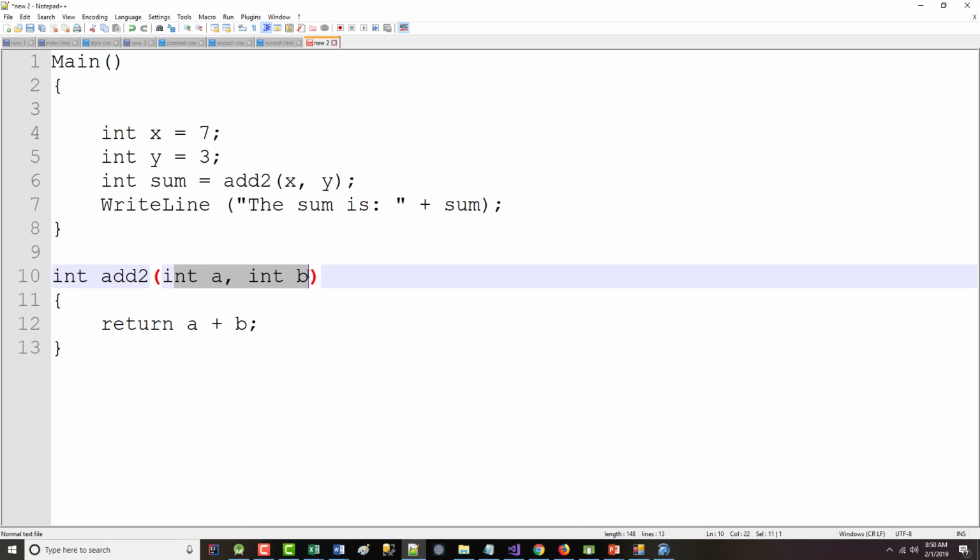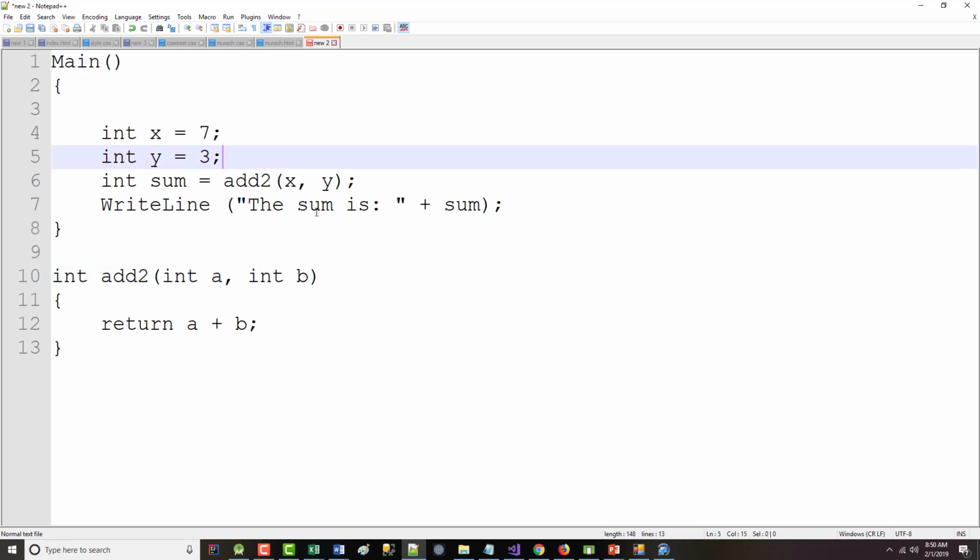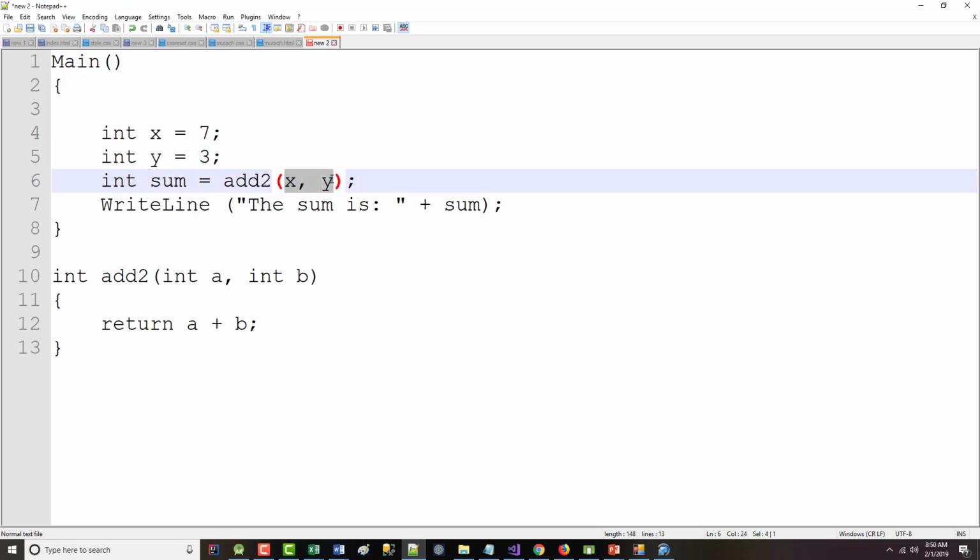When you write a function like this, where you pass simple data types like that, when you pass that, all right, then what happens is, literally, what gets passed is this. Does that make sense to everyone? The values get passed. All right? It's not really x and y. It's the value 7 and the value 3 that get passed.